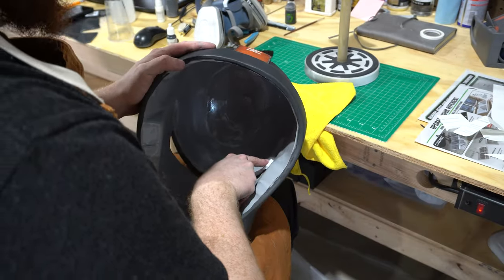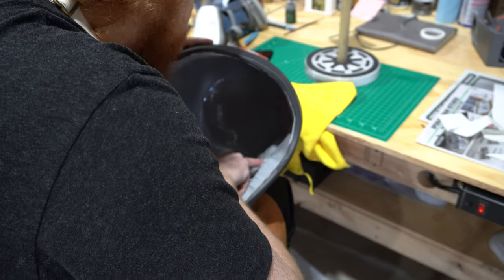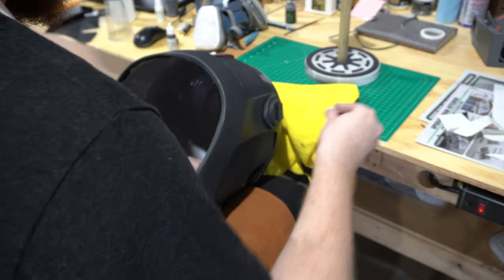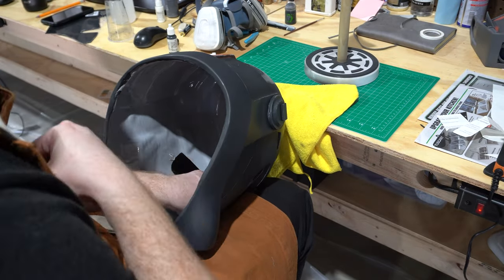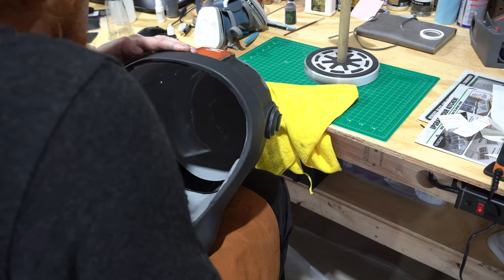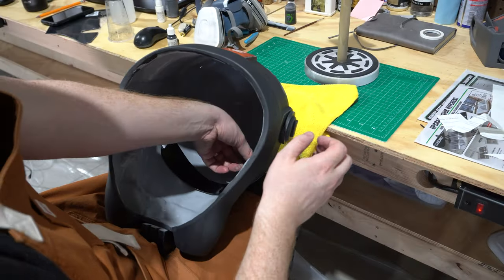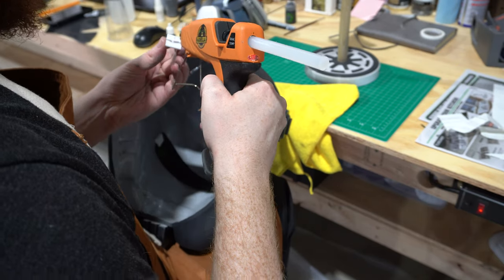So I use some hot glue and trace out some areas that will accept the visor clips. I'll put on one side first, fit the lens, put on another visor clip so it's all held in place, and just reinforce it with a couple at the top. That is all you need, a little bit of hot glue and a couple 3D printed parts. And the visor is done and this helmet is looking fantastic. I gotta say, I really like how those visor ridges work, and being able to be held in with something like hot glue works great.